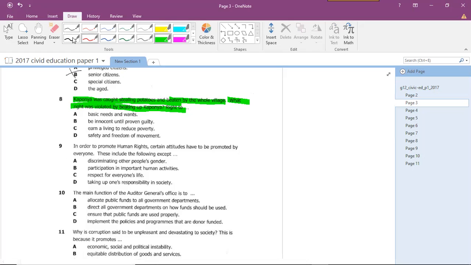So here we're talking about rights of a citizen, and by law, you are innocent until proven guilty. So this Caponia guy was supposed to be caught in an ethical manner and taken to a police station. Then from a police station there will be a legal system that will either prove that Caponia is guilty or not guilty. So here, the right that was violated was to be innocent until proven guilty.